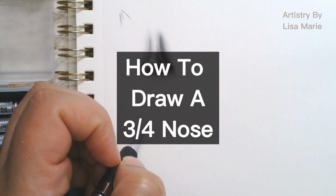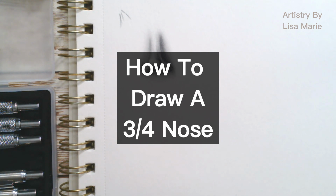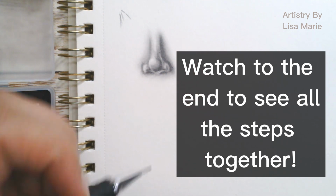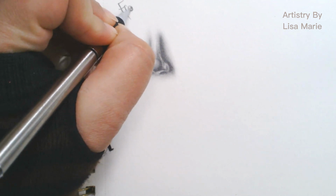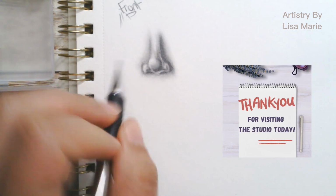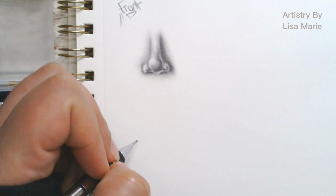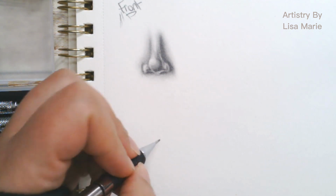Turn your head just a smidge and it completely changes the way your nose looks. Today we are going to draw a 3/4 view nose. So here we have a front view of a nose. Front, right there. Now we're going to turn our head 3/4 and look at a nose in a totally different way, but still a very easy way to draw a nose.